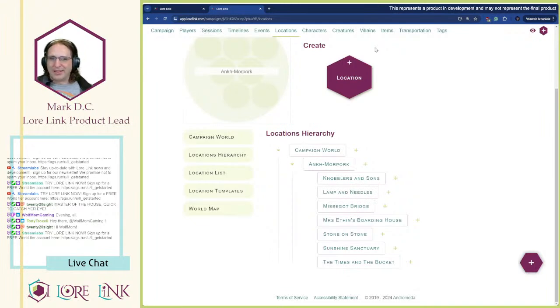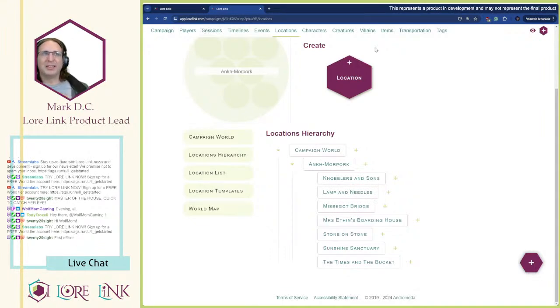Oh, hey, we want a comedy type situation. Let's run basically Discworld. Well, all of us are Trekkies here. My parents are Trekkies. They're big into that, and the idea of role playing as a starship captain or first mate sounds like fun. The Star Trek system has a quick start guide as well, with a free adventure that you can also put into Lore Link and have available and ready to go.